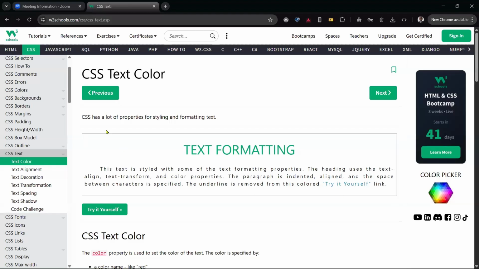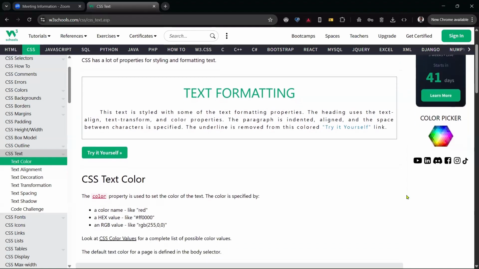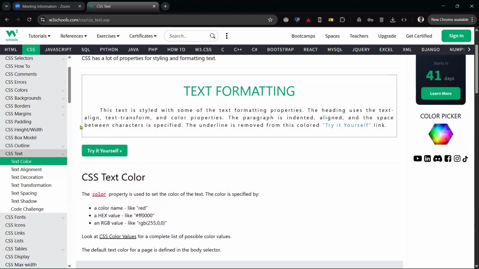So it says CSS has a lot of properties for styling and formatting text, right? Text formatting. This text is styled with some of the text formatting properties. The heading uses the text-align, text-transform, and color properties.